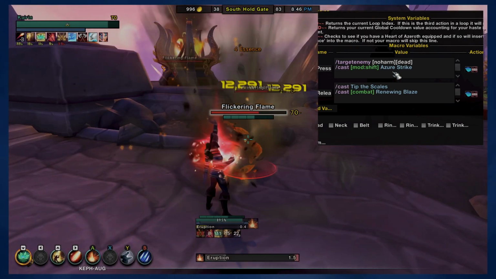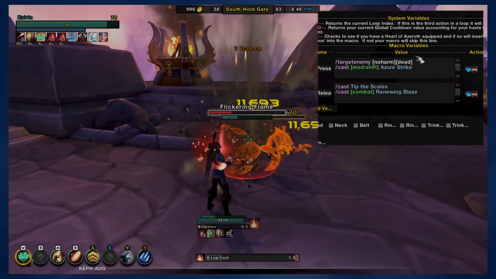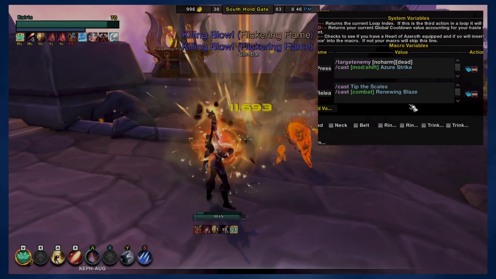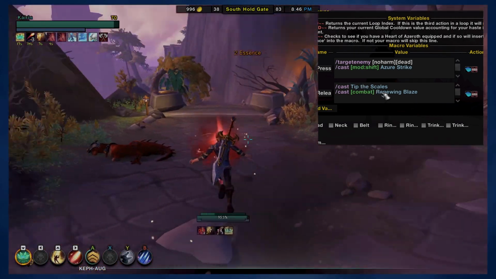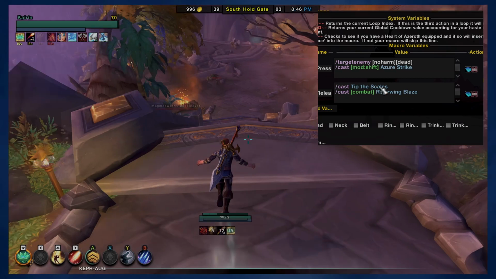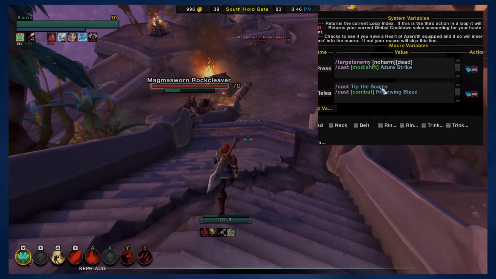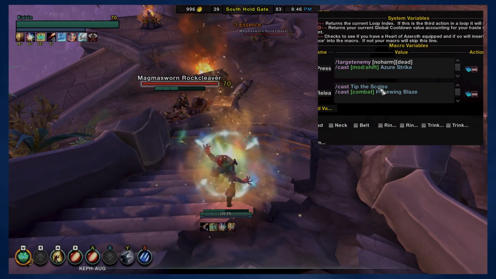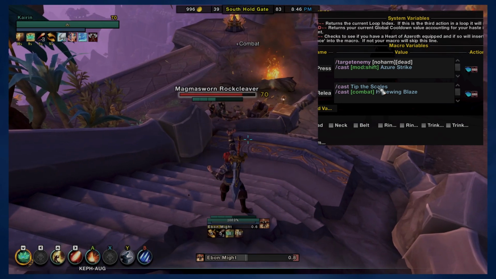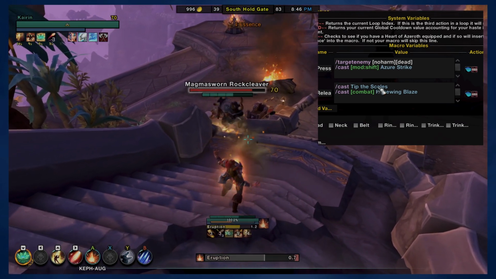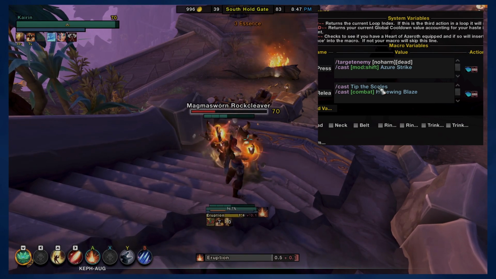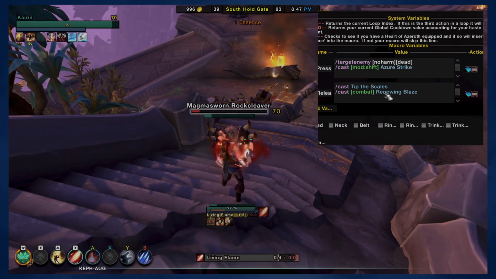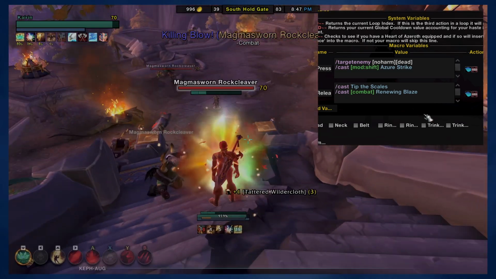Under key release, just like with Devastation Evokers, I've done the same thing here. I put a couple of utility abilities in here. We have Tip the Scales, which is going to basically make it so that your next empowerment ability you use will use at max empowerment, which is cool, especially for Living Flame, but it also might use it for Upheaval. So you don't have a lot of control. It's just going to use it on the next one that's used. So if you don't like that, you can always remove it from the macro. Again, we're going for simplicity.